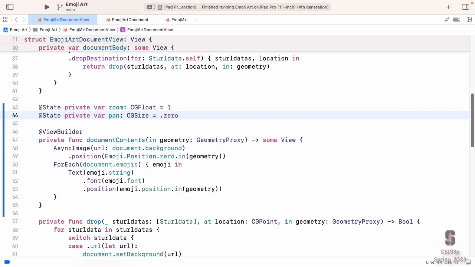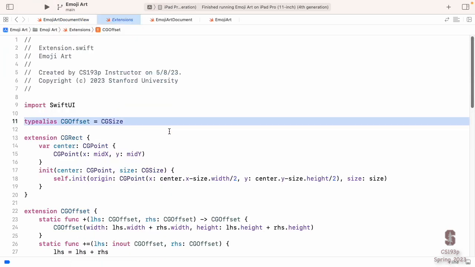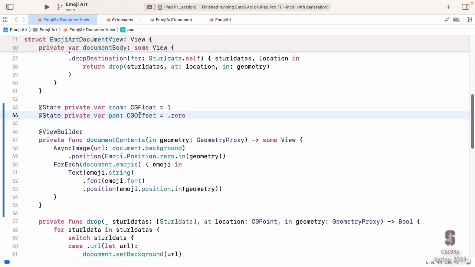And when we talk about offsets in SwiftUI, we use CGSizes, which is fine because do you really want to have another type in addition to CGSize? Because it's the same as CGSize in that it has an X offset and a Y offset. But you could imagine having a type CGOffset that instead of having width and height as its two things in the struct, it's like dx and dy or something like that. Now, I like to remind myself when I'm using a CGSize as a CGOffset by calling it CGOffset. And then over in my extensions here, I put a little typealias that says CGOffset equals CGSize. It's just to remind me, oh yeah, that's right, this is a CGSize, but really I'm using it as an offset. So here's my zoom and pan.